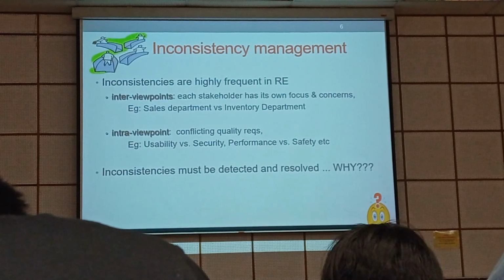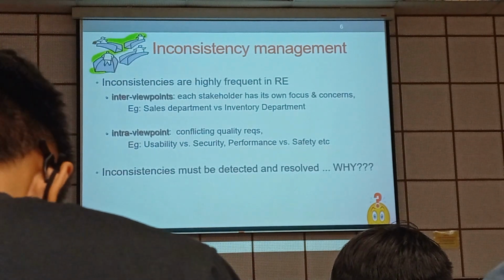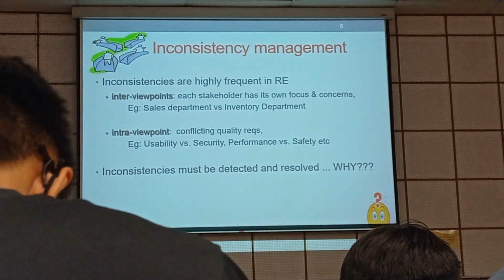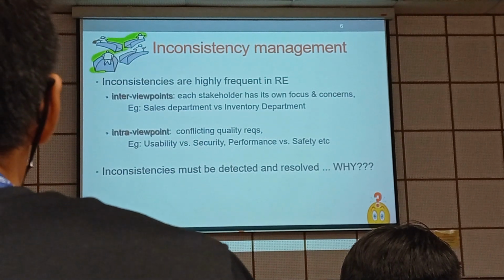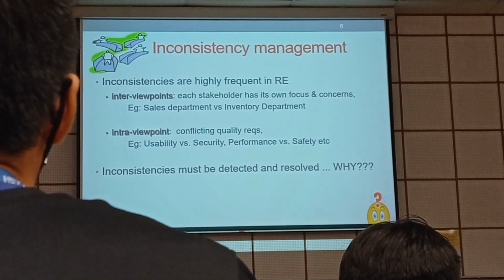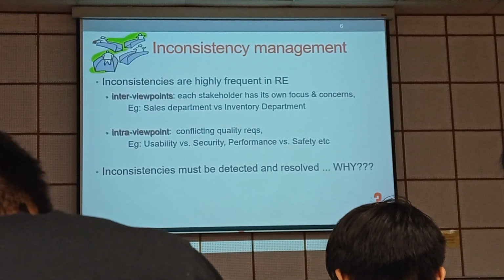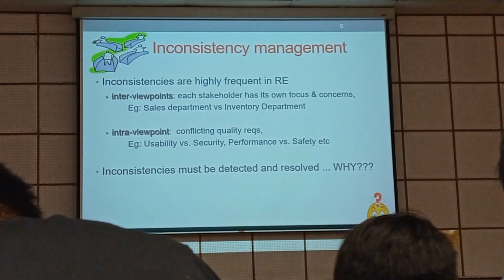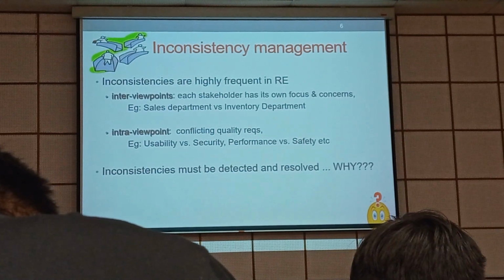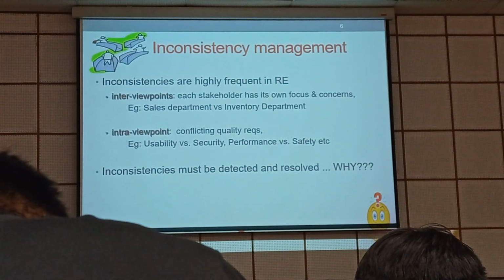The meaning is when this stakeholder gives me a requirement, then another stakeholder gives me another requirement, and if these 2 requirements are clashing with each other, is it intra or inter? Two different stakeholders: inter. When 2 different stakeholders or 2 different departments clash, requirements from 2 different sources clashing, that is inter.